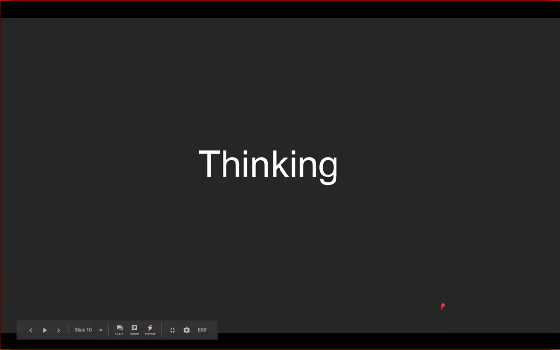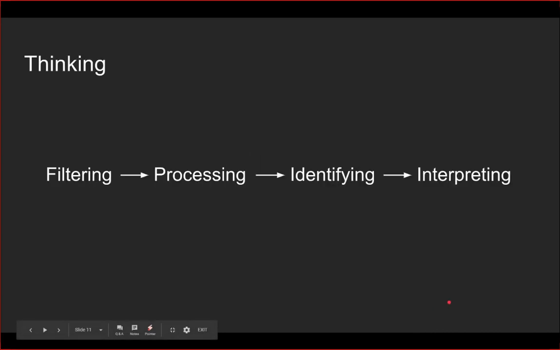So once you've got your image, you have to actually think about your image a bit. It looks like a lengthy process, but it makes a lot of sense once you get into it. First you have filtering, which is taking out large chunks, then processing, which is turning those chunks into something meaningful, then identifying which ones you want to keep, and then interpreting what that data means. So let's go ahead and work through it one by one.